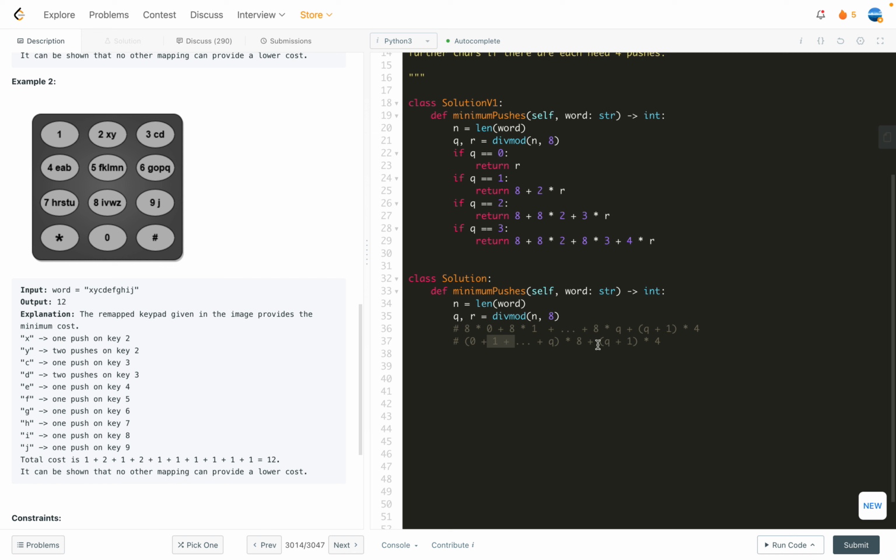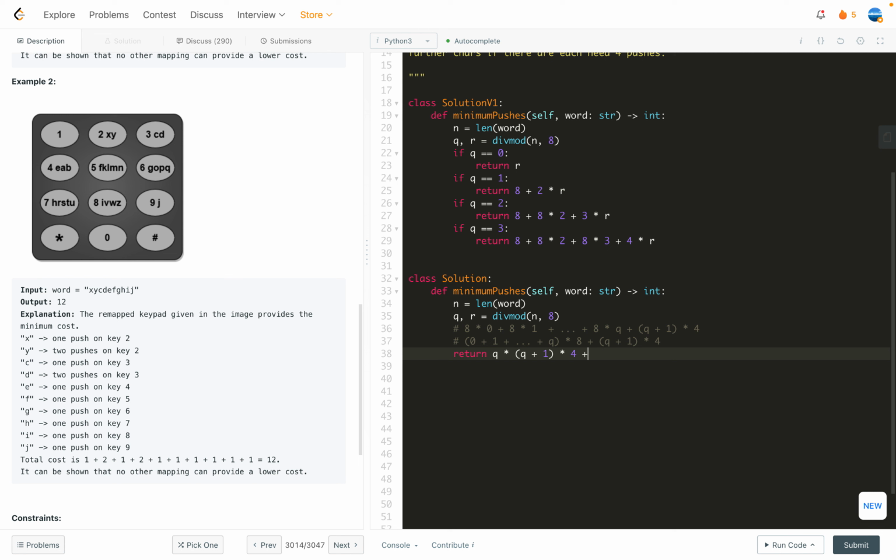But you need to multiply by 8, so you're going to get something like this. You can do 0 plus q, times the number of terms, that is q plus 1, then over 2. But you need to multiply by 8, so you're going to have this multiplied by 4. But 0 plus q is nothing but q, so we just write q.